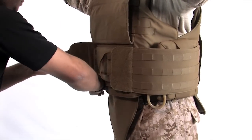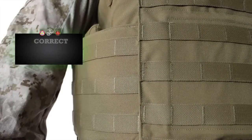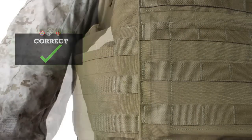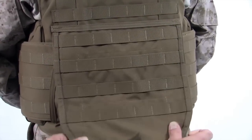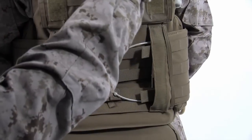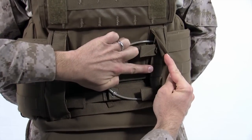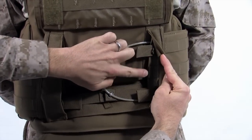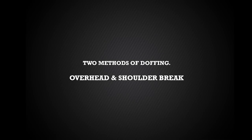For initial fitting, the hook and loop of the cummerbund should not be exposed. No more than three-quarters of an inch of hook and loop can be exposed even when wearing cold weather gear. If more or less than the three-quarter inch requirement is exposed, have your buddy open the rear cummerbund tray and make the necessary adjustments by lengthening or shortening both sides of the cummerbund panel. If those adjustments still fail to meet the three-quarter inch requirement, you must utilize a smaller or larger size cummerbund.